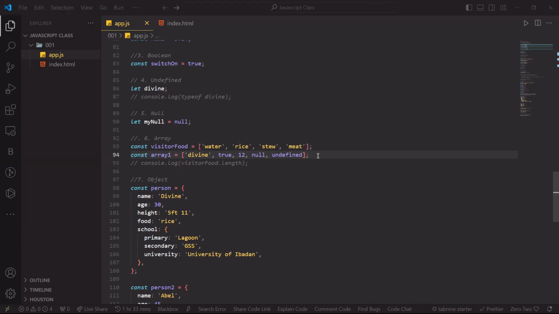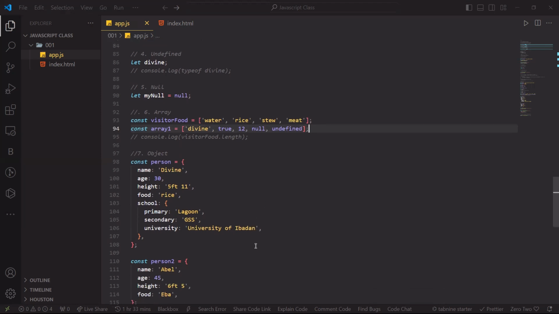Do you understand? And for the object, take the object as like a profile or an ID card. Let's say you pick up an ID card, like your driver's license or your PVC. You see the name, age, and things indicating that this ID card is for this person. An object holds many pieces of data, but gives each a key and a value. So this is an object, as I defined here.